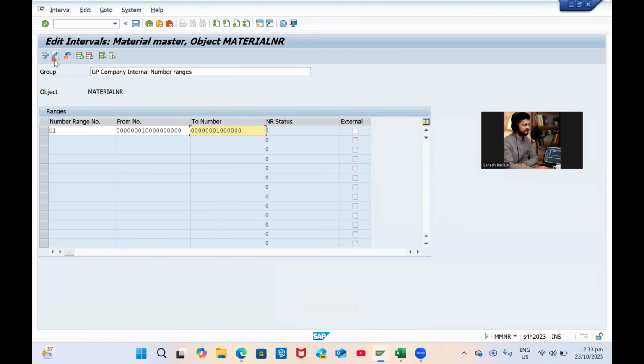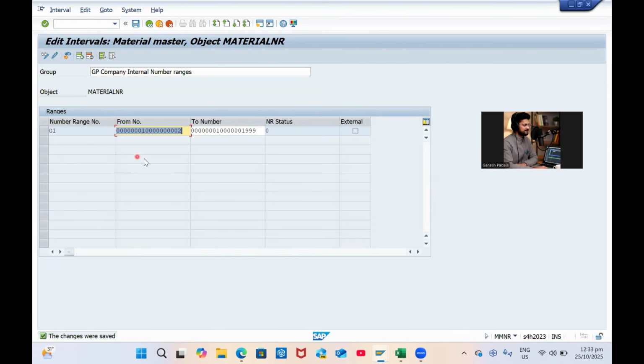I don't want to use too much. Even that is too much actually. Let someone else utilize it. 999, or else maximum 1999. Okay, these are enough. I may not create more than 2000 materials, because he is starting from there. So I'm going to use from here.